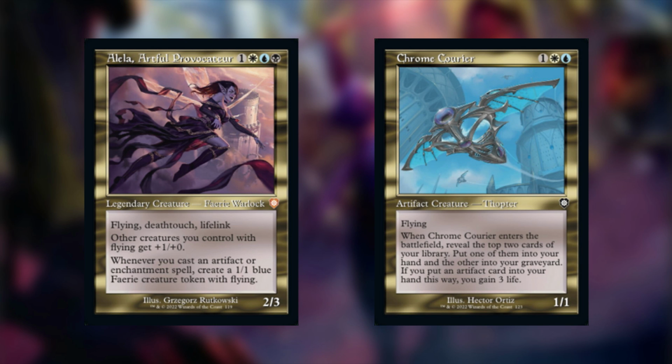I love the fact that she's a payoff for casting a lot of artifacts, but the tokens that she produces aren't artifacts. If they were, I probably would have kept her in the deck. We're not really doing a whole lot of pumping there with her first ability. And because she's not an artifact herself, I just felt like we needed to make some room, and she was on the chopping block. The last creature we're going to talk about is Chrome Courier.